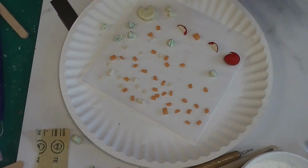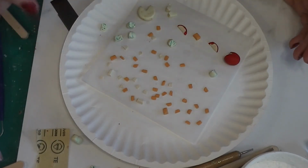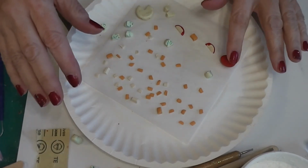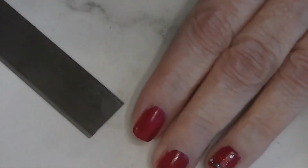So I'm going to bake all of this at 250. My oven's been creeping up from the temperature I set it at, so I'm baking my clay right now at 250 instead of 275, because it's kind of going back and forth between the two. So 250 for probably about 10 minutes. Since this one is a little bit thicker, it won't hurt anybody to bake that long. When they're baked and cooled, I'll come back and we will look at what we've got.